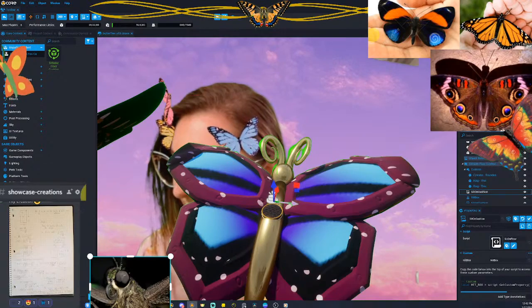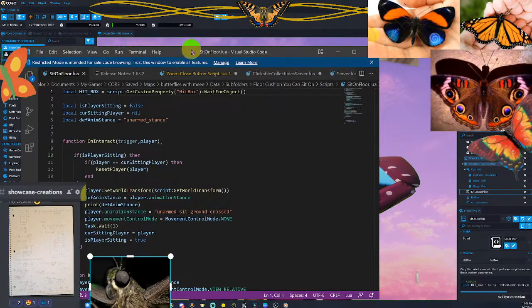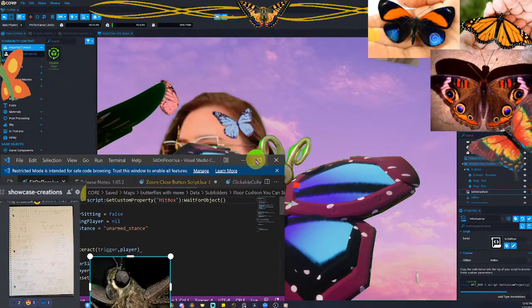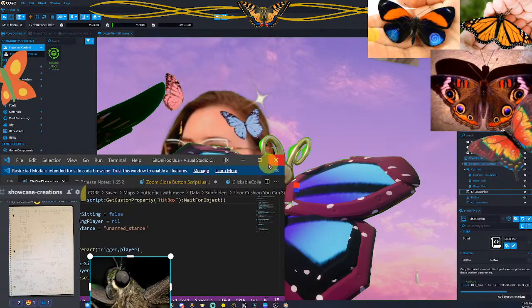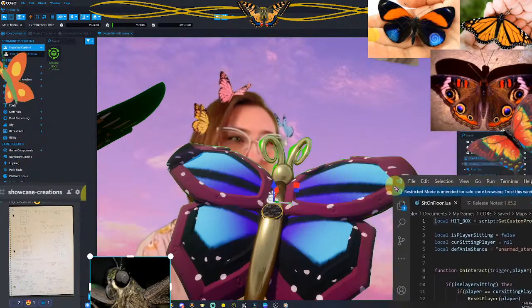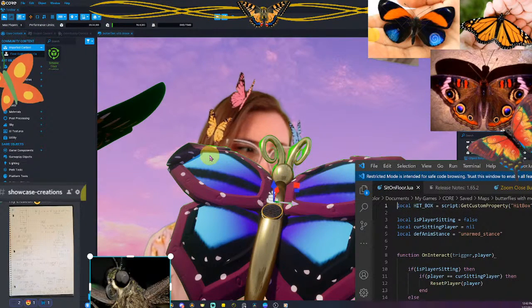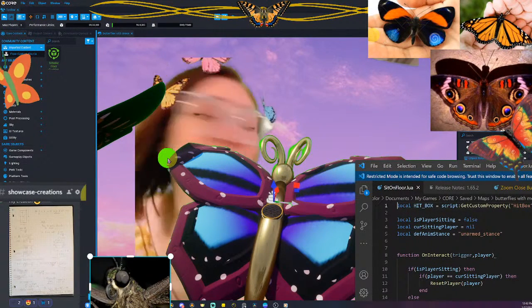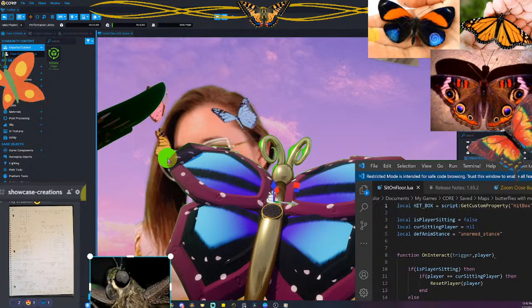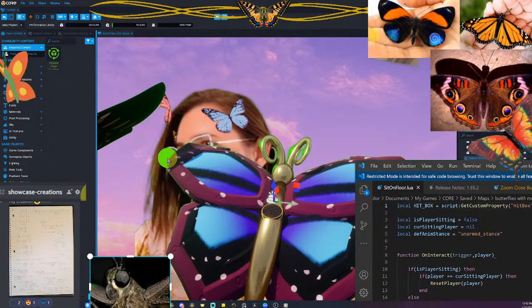Where's my... Okay, there it is. What if we take this... I'm hiding myself with the script here. Alright. I think we might be able to make it so that there's some little sparkles that spawn when you sit down.